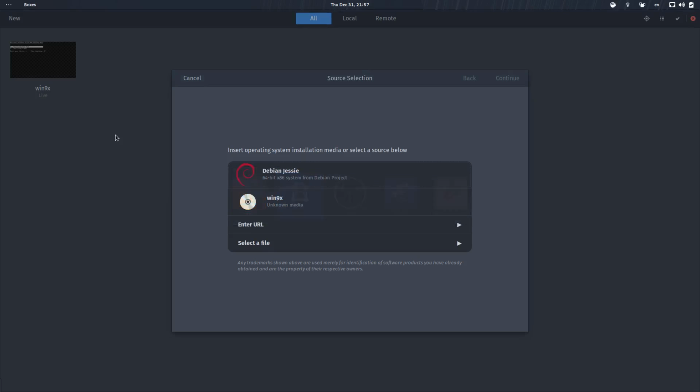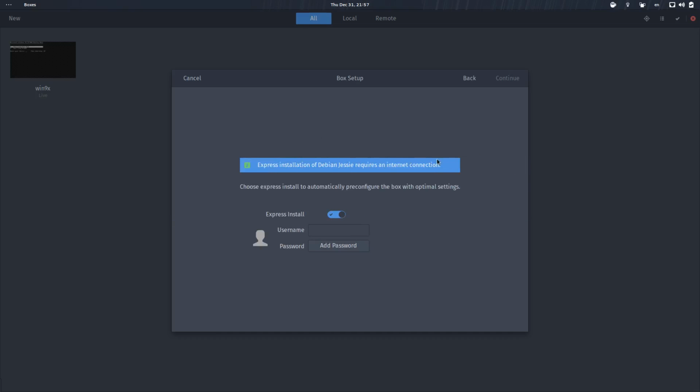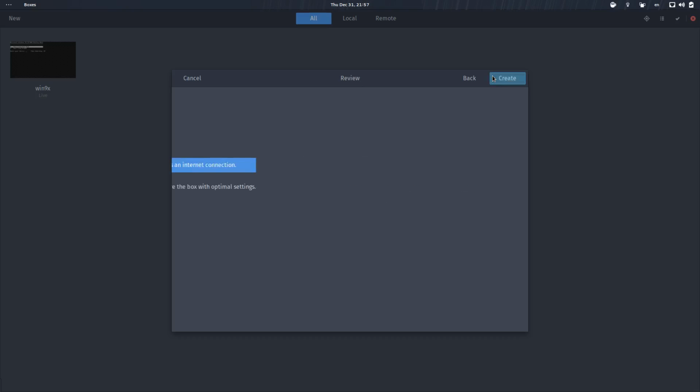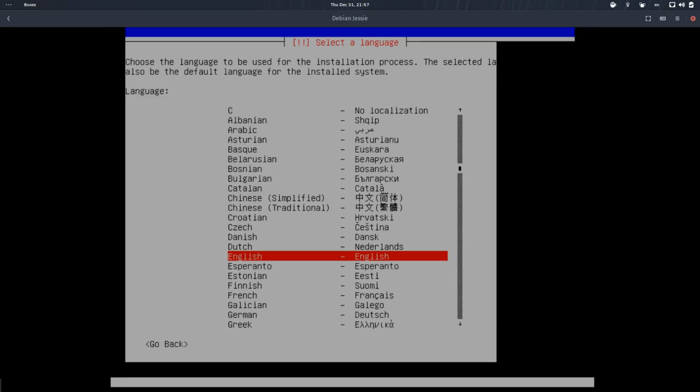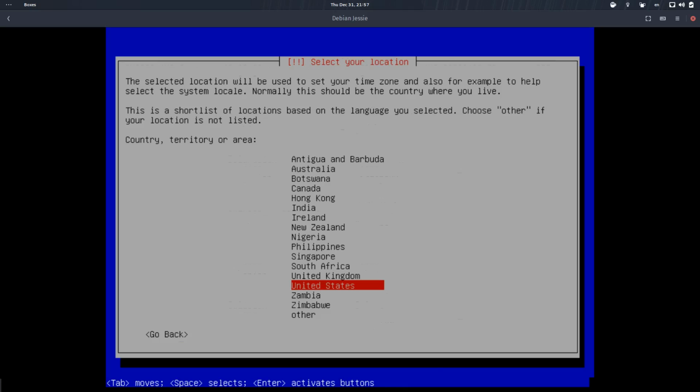So I figured, as far as what I could do as a tribute, is to maybe just do a Debian install on this video, and let's not do the Express install. Let's go and try to do just a standard Debian install. Right here. And I figured I would talk a little bit about my experience with Debian and Debian derivatives as we go through this here.